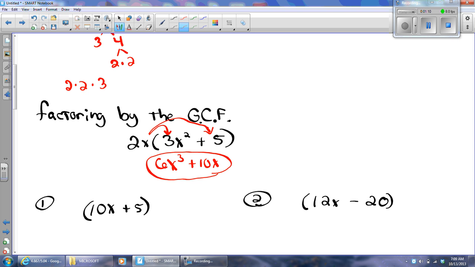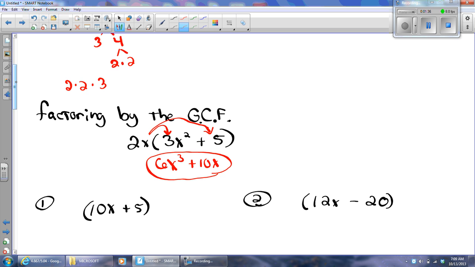What we're going to be doing when we factor by the GCF, and by the way, this will be the first type of factoring you should always try. Did I say you should always try this type first? You should always try to factor by the GCF first. Factor by GCF first. Always. Not tomorrow, not the day before. Always. One more time, just in case Gotham isn't listening: factor by the GCF first.